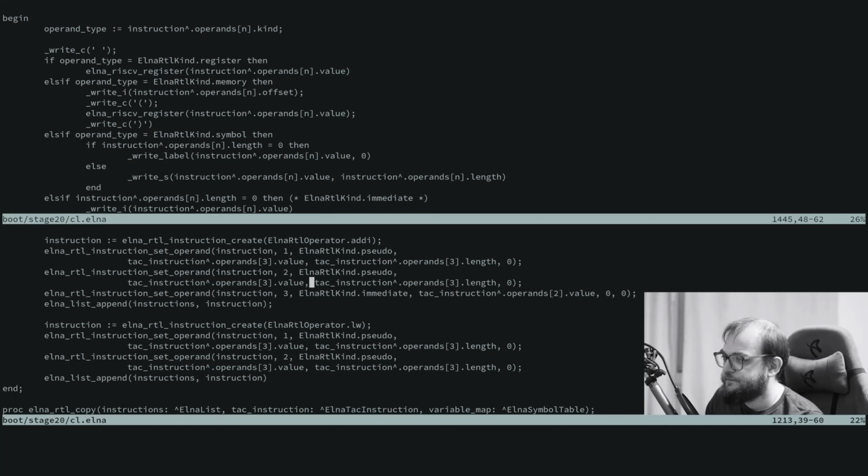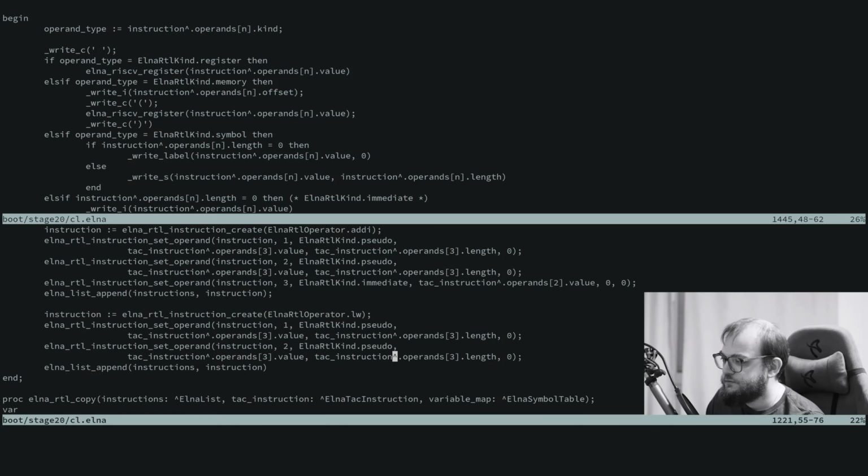The offset itself is in TIC instruction operands 2, and for both the load word and store word instructions, it would be the second operand that can contain an offset.